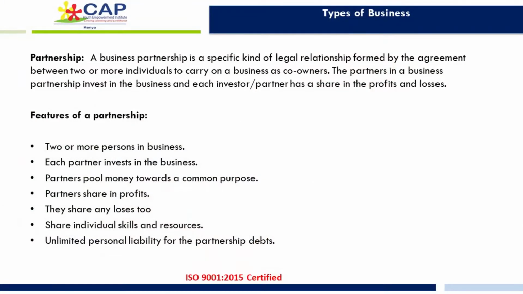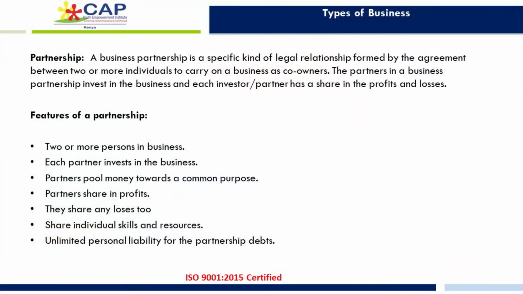Then another one is a partnership. A partnership is a business that is owned by more than one person. It's also considered a legal entity. If you are two people owning a business, then you are considered as one legal entity under the name that you have registered that partnership. So there have to be two or more persons in order for a partnership to be recognized, and each person, of course, invests in the business, and the partners share the profits, but they also share the losses. If the business makes losses, the partners share in the losses, and the liability in case something goes wrong rests equally on the two or three or whatever number of partners make up the business.